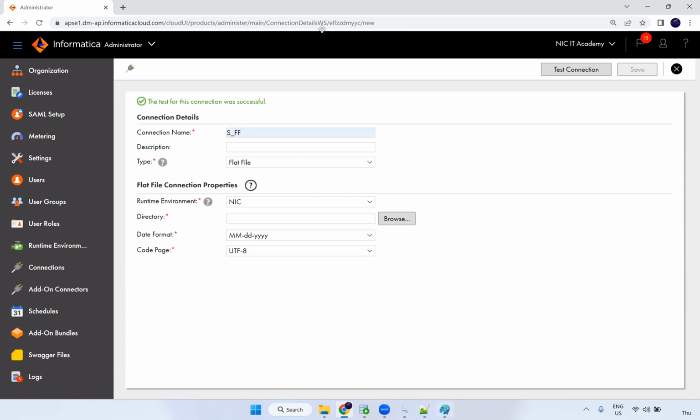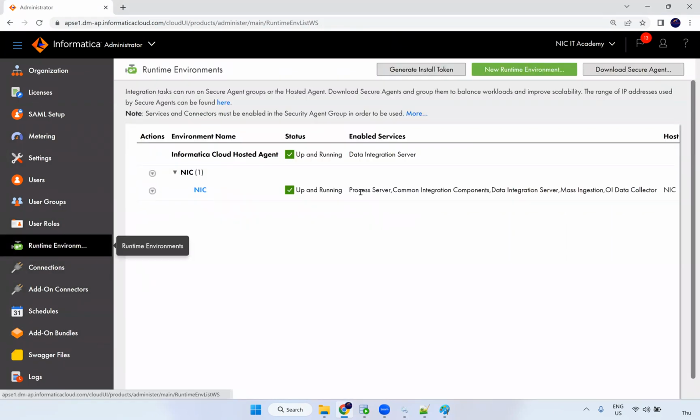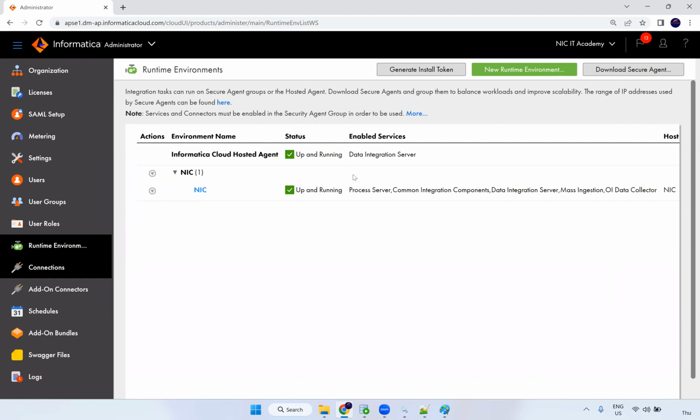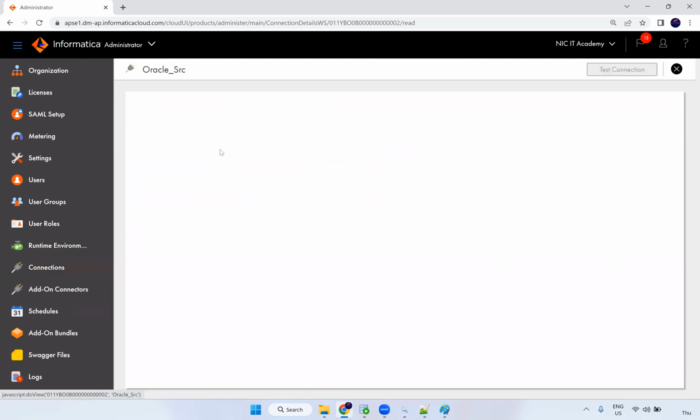Please send me that screenshot, the connection details you are providing, and make sure that your runtime environment is up and running. While testing, make sure it is up and running. Then go to connections and test it. Check that you are providing all these connection details correctly.